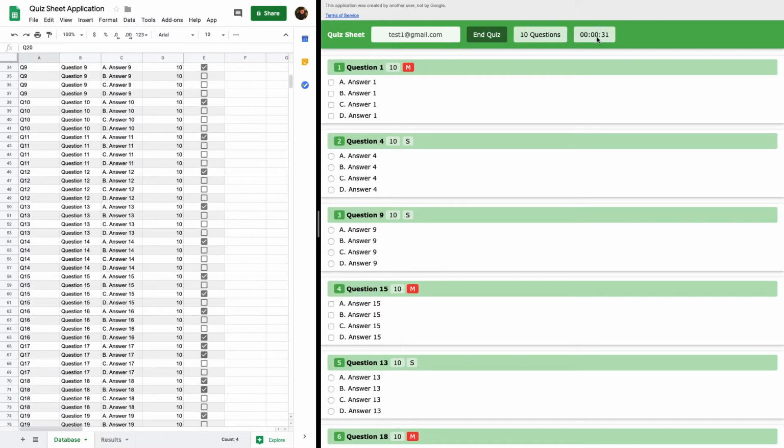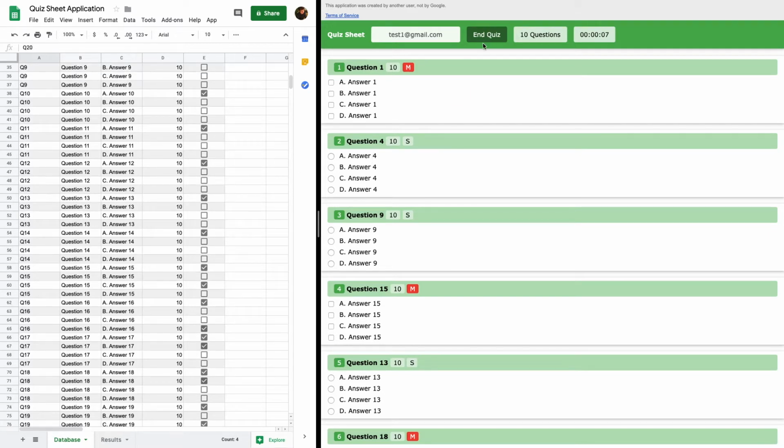We also have a timer here. I set it to 1 minute for this test purpose. Once the time is up, the result will be submitted to this spreadsheet. You also can click this end quiz button here to end the quiz.